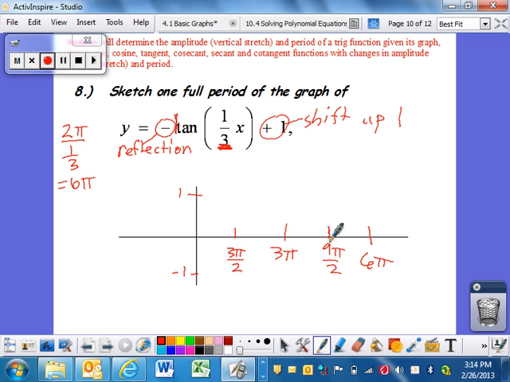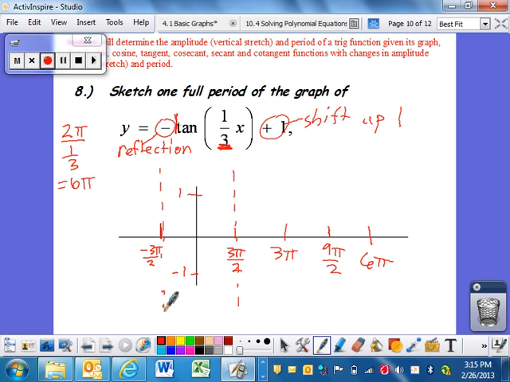So we know at these pi over 2 parts, we're going to end up having a problem. So remember, when we look at our graph, what's the other thing he talked about? We want to graph it where the origin is. So we want to end up taking the other side, so our 3 pi, or negative 3 pi over 2. The distance between these two is still our full period. So don't worry about, oh, well, we didn't go out to 6 pi. It's not like our normal graph, because remember, at 3 pi over 2, we're going to have our cages, our bars, if you want to say, to our graph. So it's going to be in between those two.